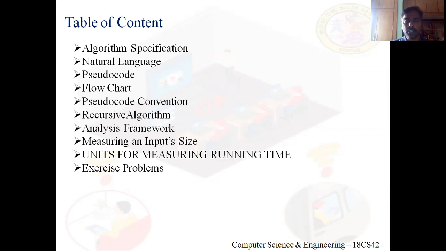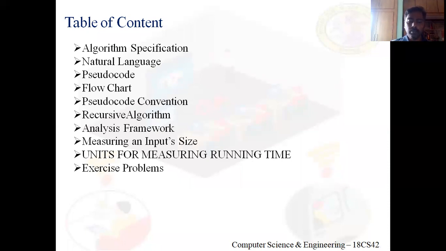One is, I think in your C programming language, while writing a record, on the left side you might have written some algorithm in the form of step one, step two, step three, and so on. That we call natural language. Then for some problems, you might have designed a flowchart. Even that's one form of algorithm specification. And the third form is the pseudocode. Pseudo means false code. Pseudocode is also one of the ways of representing an algorithm.